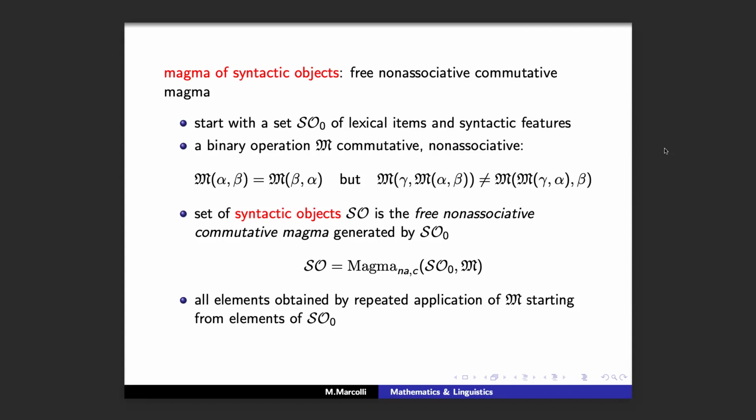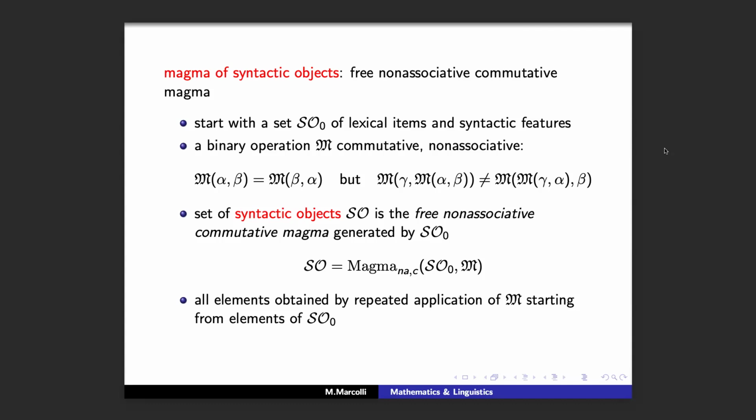It's your lexicon in a language. Of course, you can have an enormously large lexicon, but it's still going to be finite. Unlike the set of possible sentences, or the set of possible structures, which here would be the elements of the magma, and that is of course infinite. But the generating set of the magma is possibly large, but still finite.